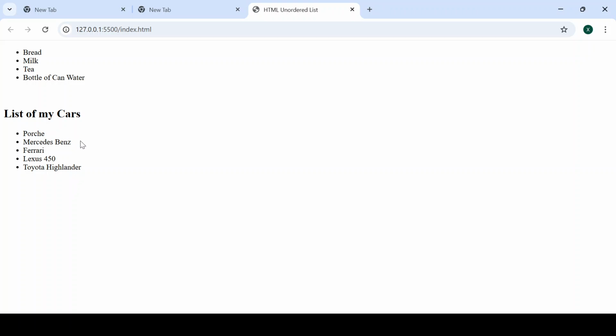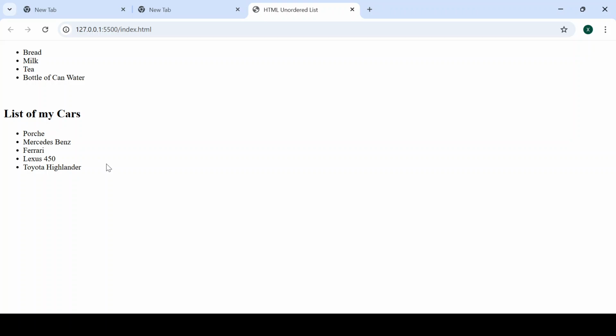Then you can see the unordered list we created. Inside we have Porsche, Mercedes-Benz, Ferrari, Lexus 450, and Toyota Highlander. So that's how good the unordered list is, or the UL list in short. The UL tag, any which one you want to call it.